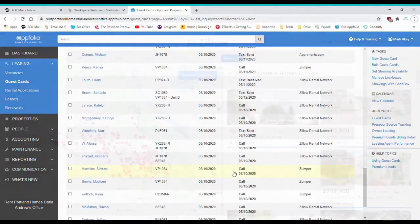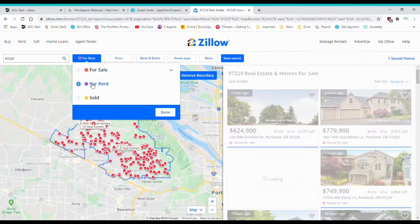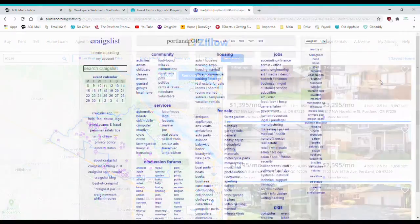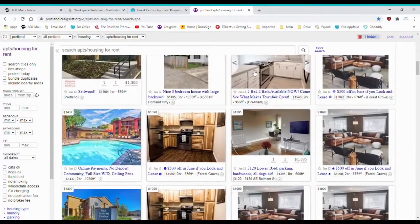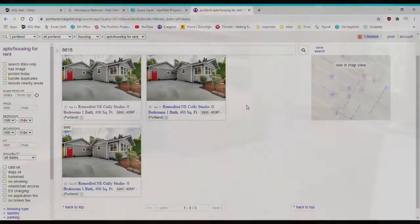One of which is we have a program, which is Appfolio. This works as a partner development for marketing with groups like Zillow, Trulia, and HotPads. We also post your property on Craigslist and keep those updated on a daily basis so that we get the most marketing possibilities for your home. And it's always updated so it's at the top of the list for every day of the week.